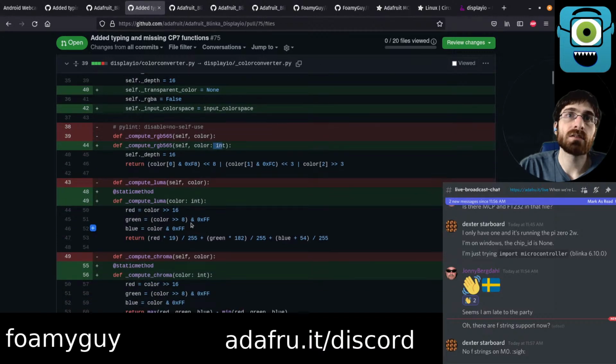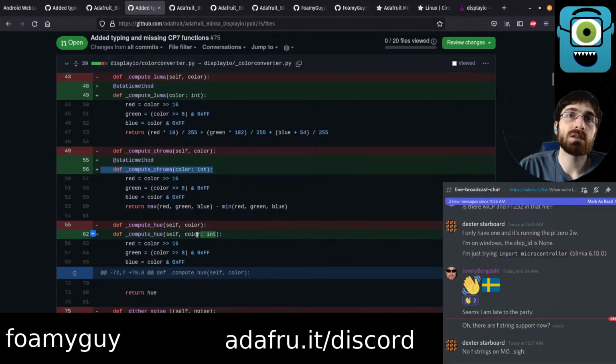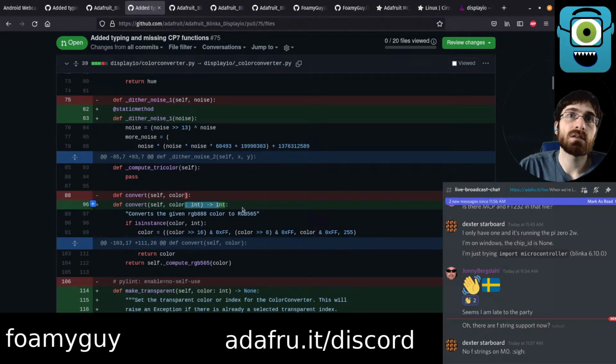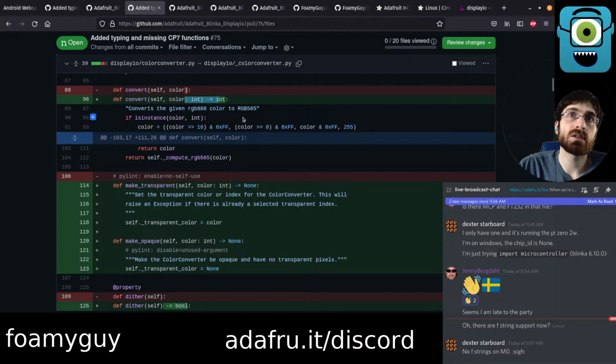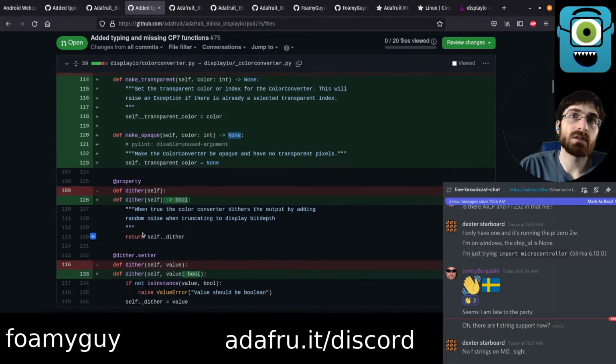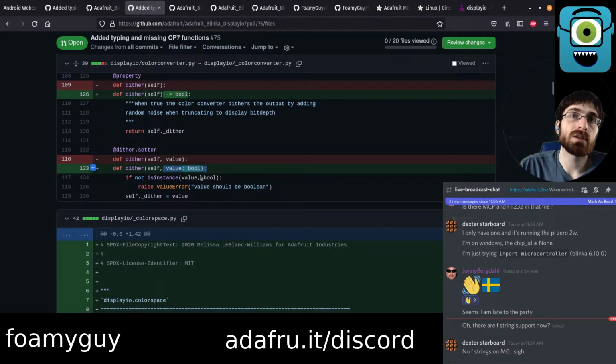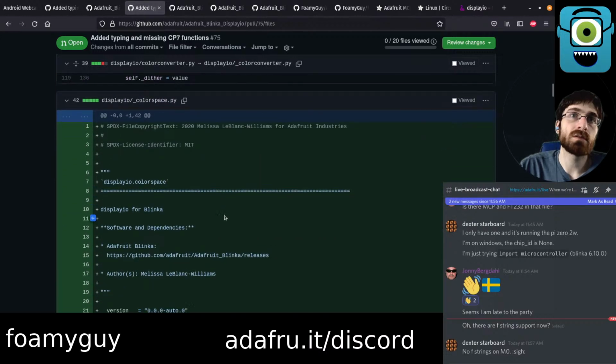Color is an int. Again, this one returns an int. Again, and returns none. Dither is a boolean, same as before. Set it to a new boolean.